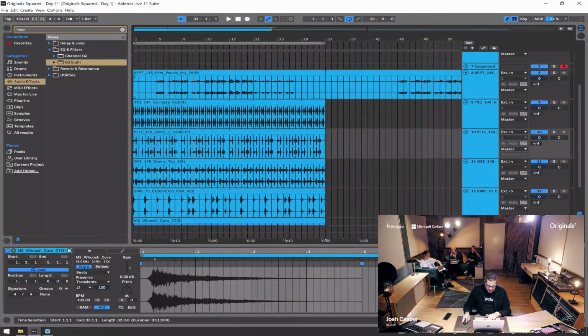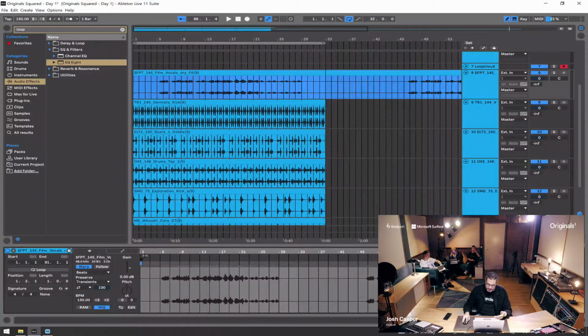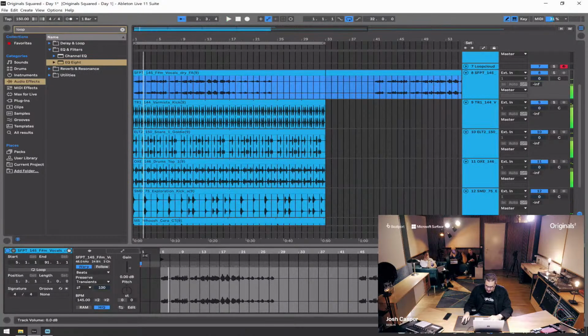The last thing I want to do is, again, I did some manipulation to the vocal before. What I'm doing here is just setting that play cursor to the very left-hand side because I know it's already synced, turning on warp. And because the original vocal was at 145, you can actually see that here in the title. So that information is brought from Loopcloud for us into Ableton Live. It's very helpful. We can actually come in here and change it here because by default, it's going to change it to our project BPM, which is 150, but we want that vocal to happen at 145. And again, play cursor over, so it starts just like it did when we had it in Loopcloud. Now I'm going to turn it up.